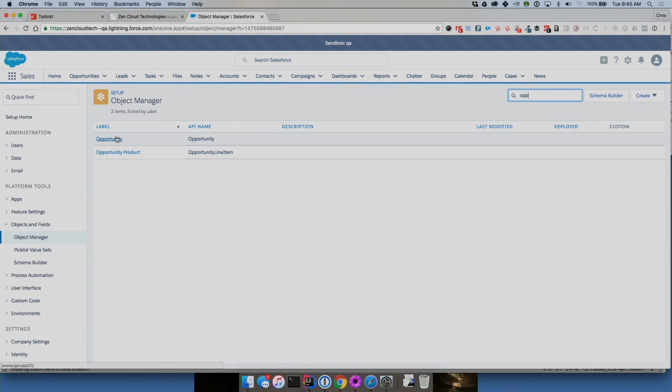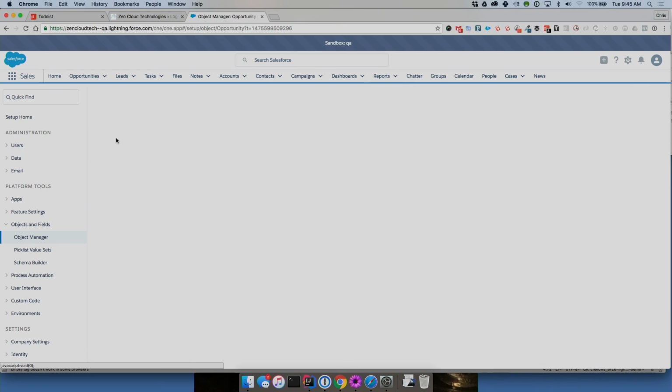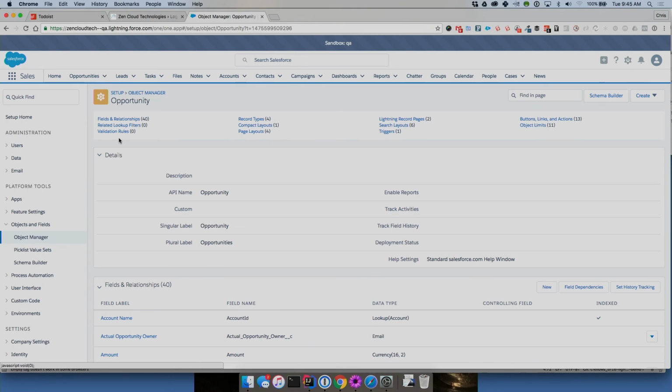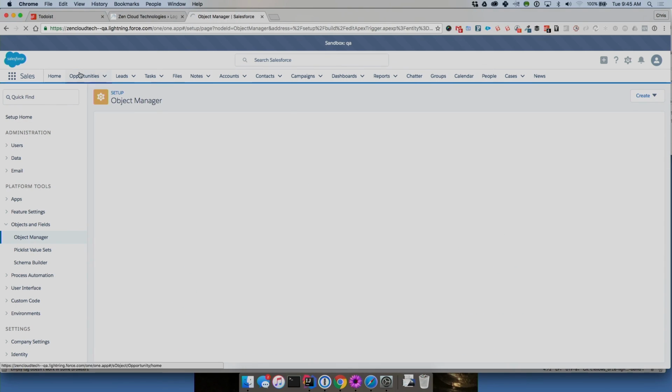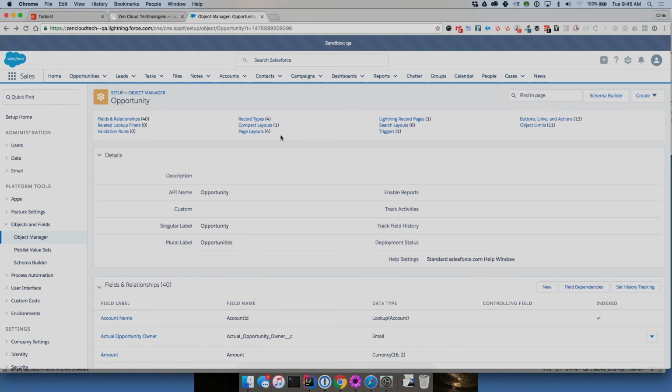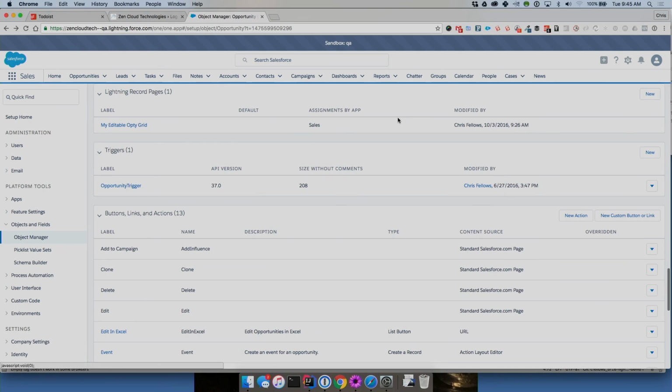So we search for the opportunity object. And now we're going to pull up Lightning record pages. And we're going to build, oops, that's a trigger. We're going to build a new Lightning record page.